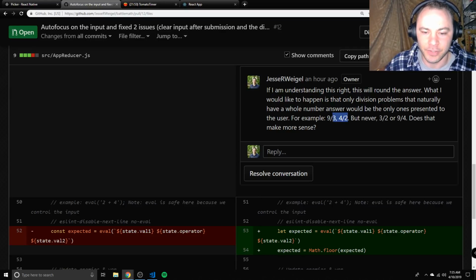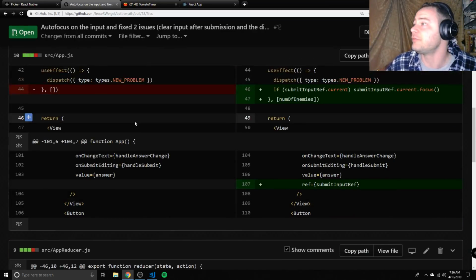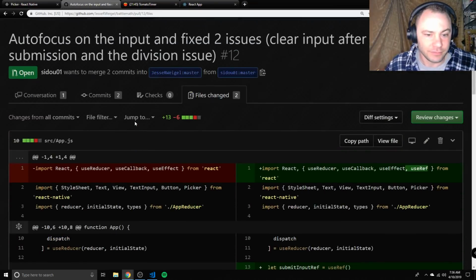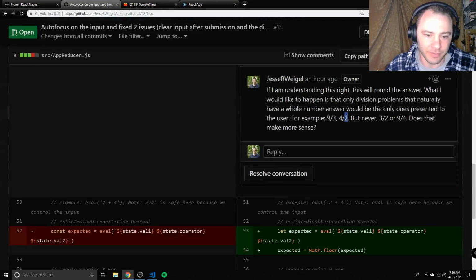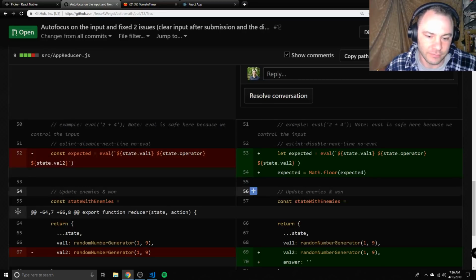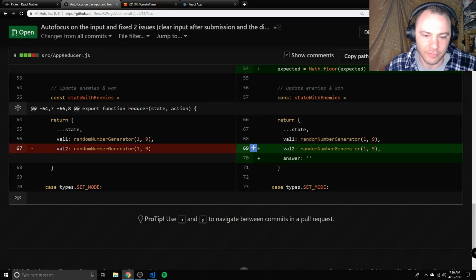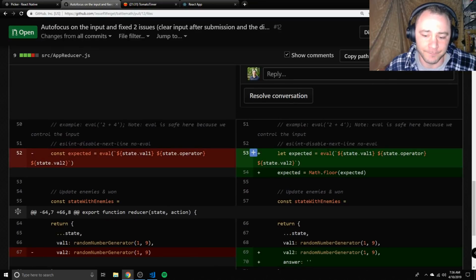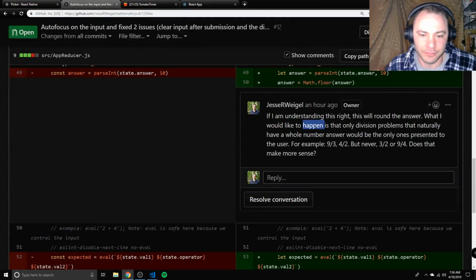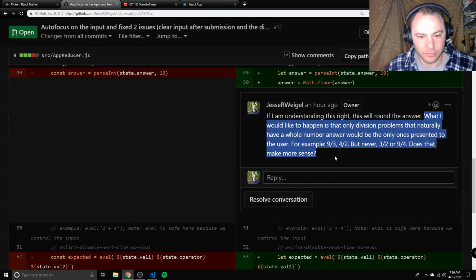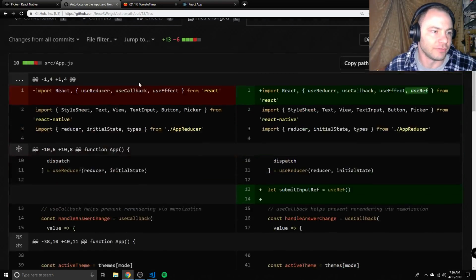I have a couple ideas for how to implement that, but if anybody else wants to implement it, please go ahead. This part of the pull request is great and I'm ready to accept it, but this other part, like I said, I think needs to work a little differently, and that's probably my fault for not explaining it well enough in the issue. So maybe I'll copy this as well and add it to the issue.